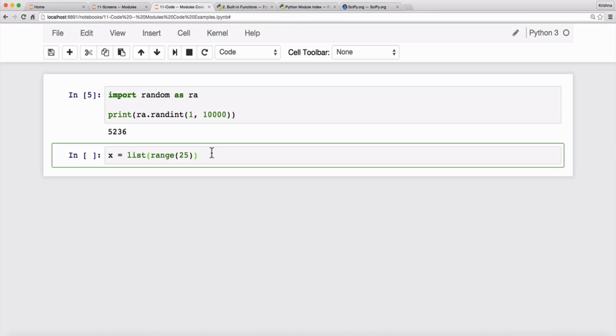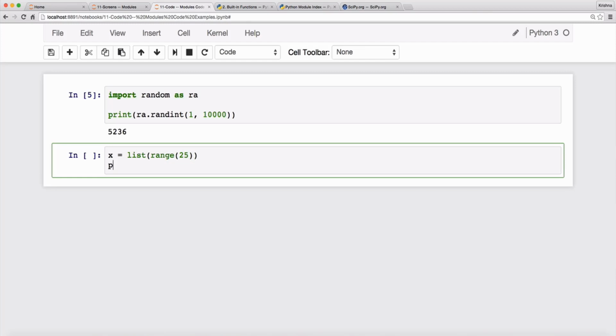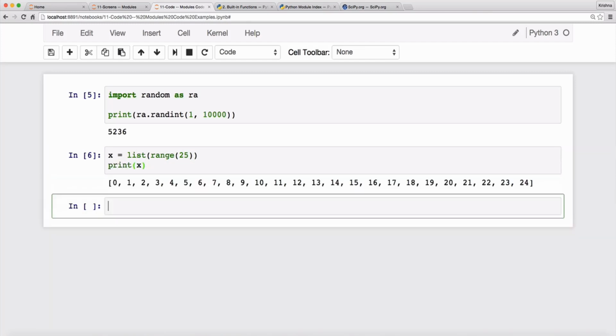On top of it, I'm passing this range to list, which will create a list object. If I say print x, that will print out a list of 25 numbers from 0 to 24. We already did all these things.